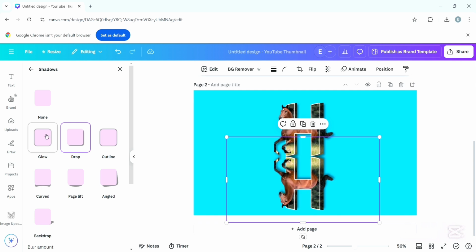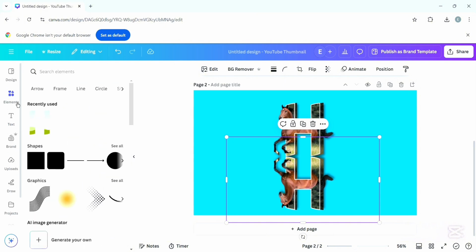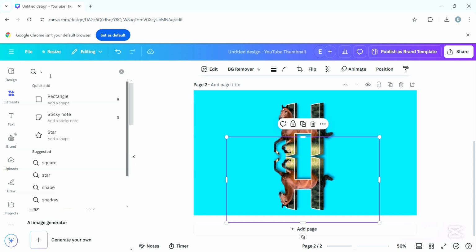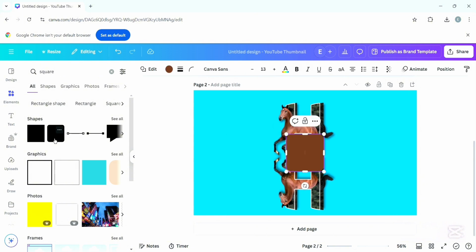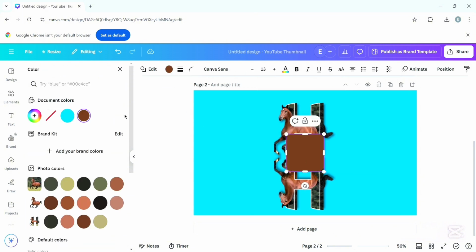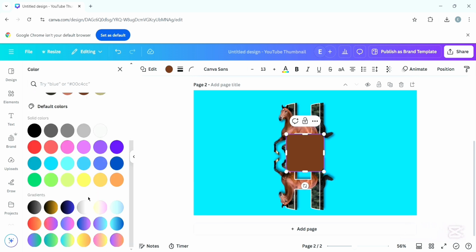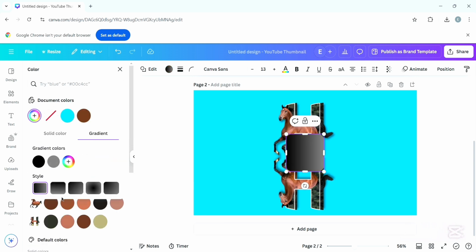Then you go over to elements. Then search for square, type in square, then click on the shape, then go over to colors, and you want to go over to gradient and pick this particular gradient.